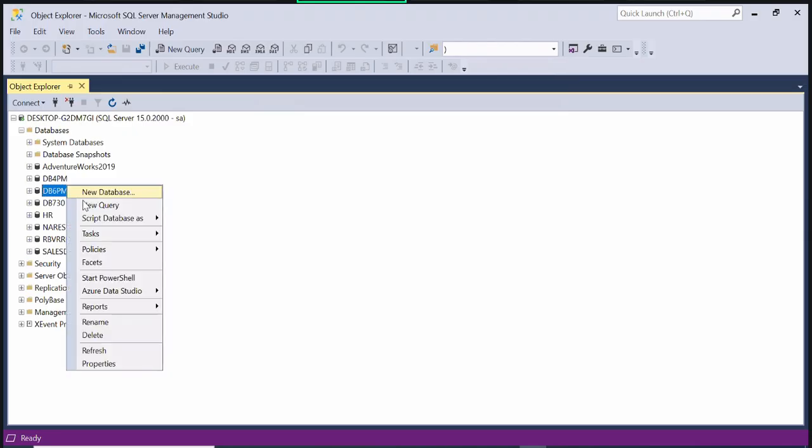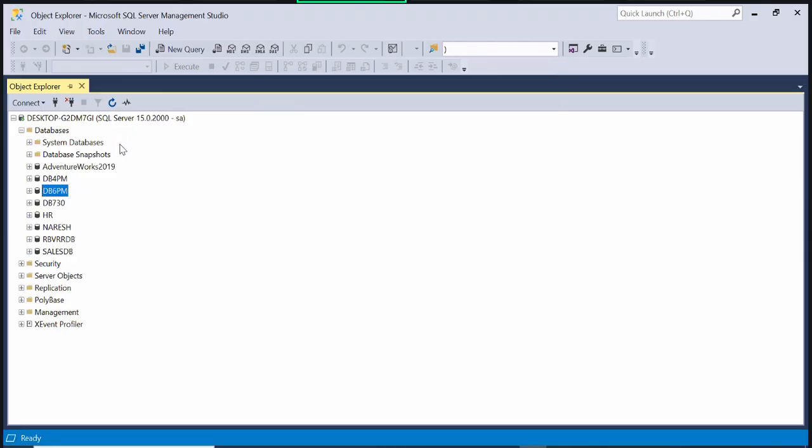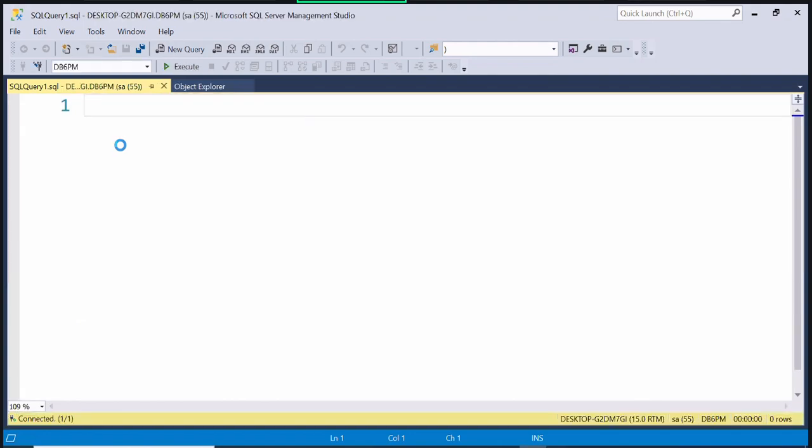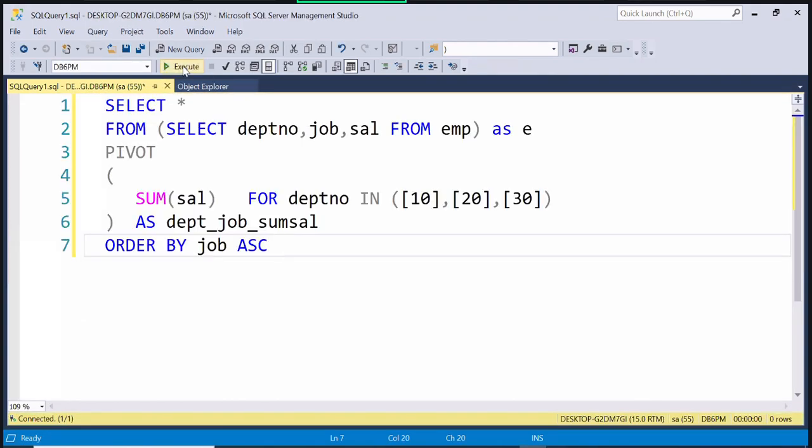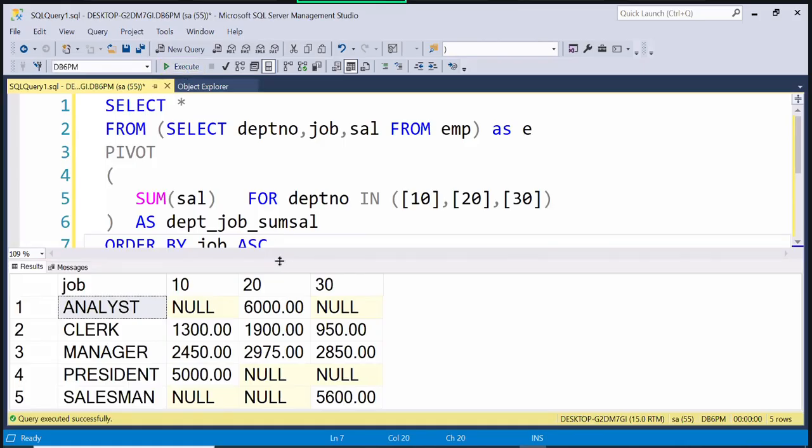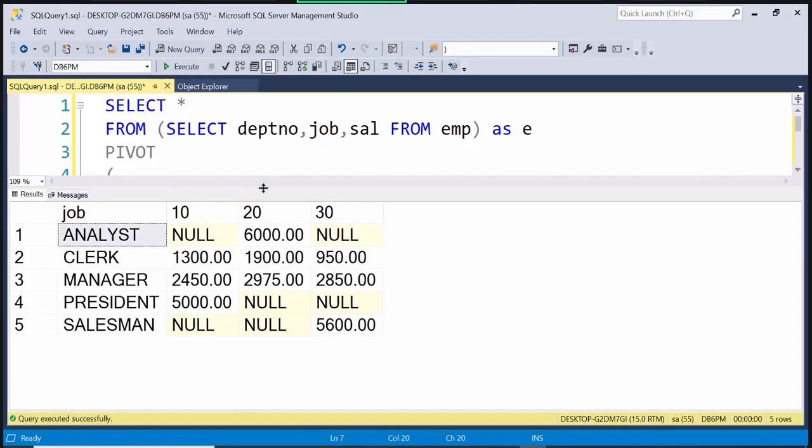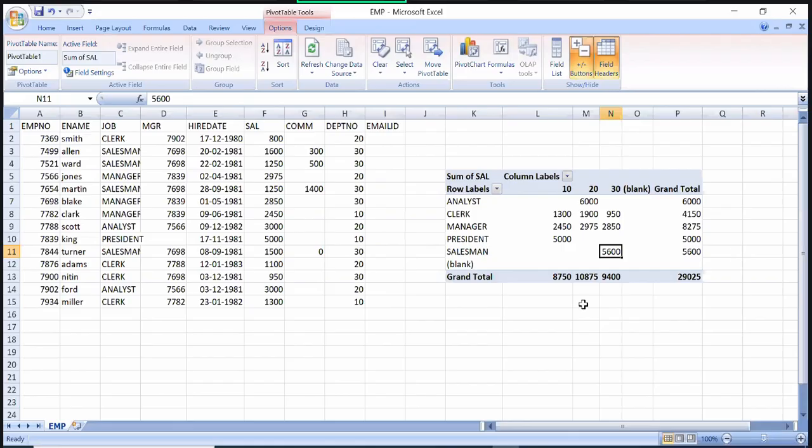Okay, then. Analyst 6,000. What is 6,000? The total salary paid to analyst belonging to department 20. 5,600 is the total salary paid to salesman belonging to department 30. Same thing, whatever is shown here.